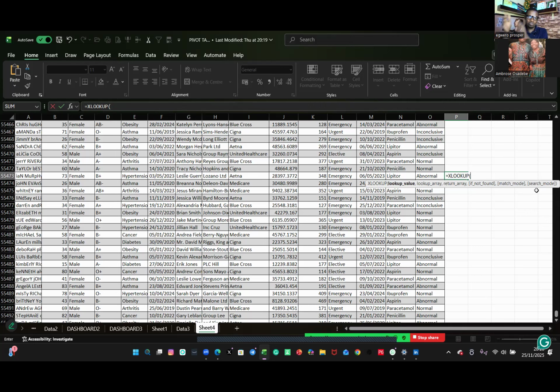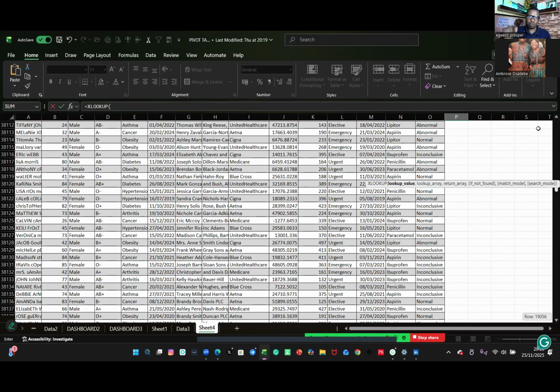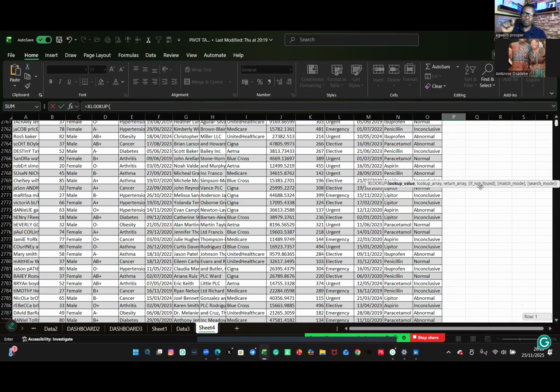False value. So if the value could not be detected or found, what will a cell return? So we put 0. As soon as we run this function and we get a 0, it means the function could not get the required data from the data.